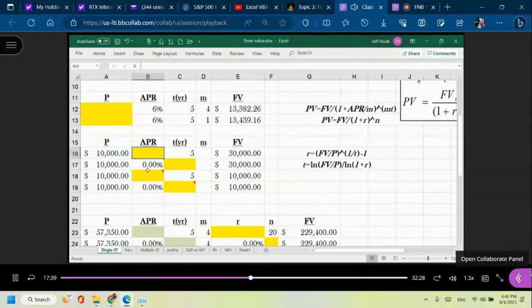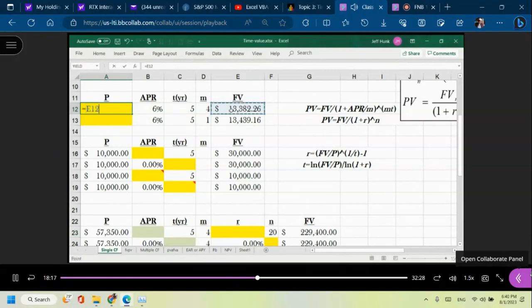Let's find R or APR, right? And then let's find also present value P, right? So in this example, this is the example we already know. Future value is this, 13,000, and APR is this, right? Time is this, right? Compounding frequency is quarterly, right? This one, annual, right? Then what is the present value?